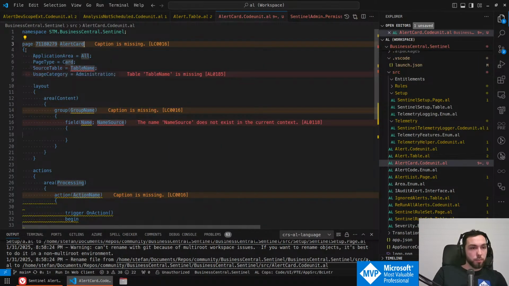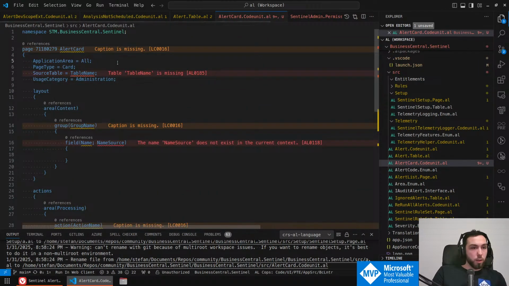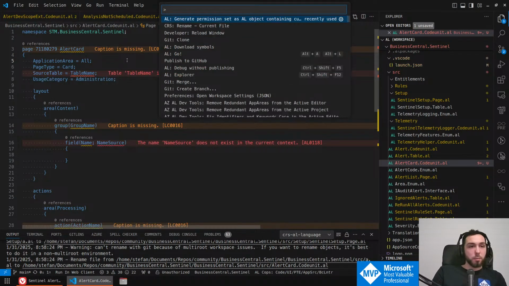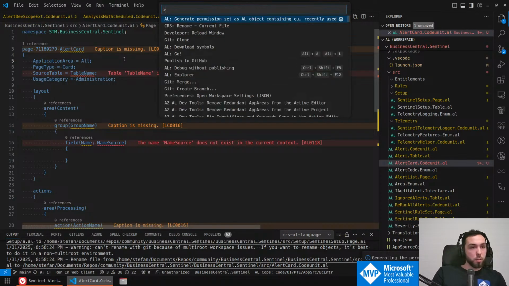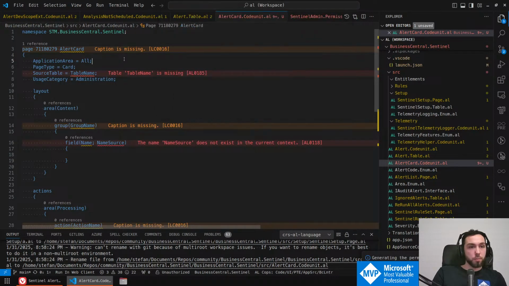Alert card. I was wondering why can't I set the caption on the page? Really weird. Okay. And now something's bugging, so let's reload the window.